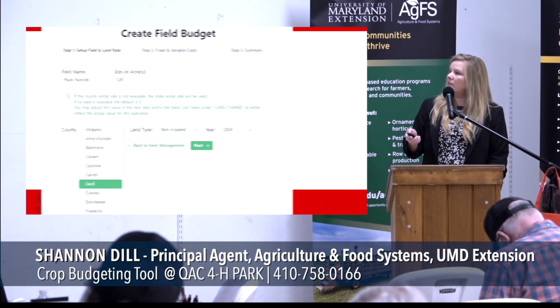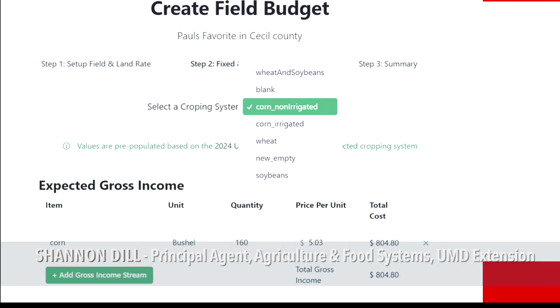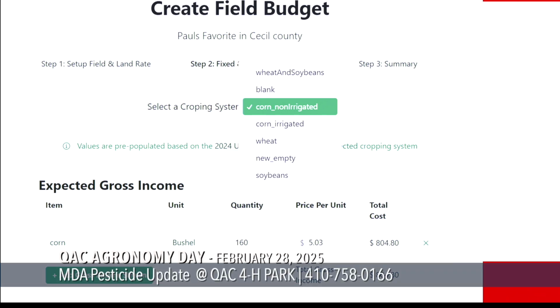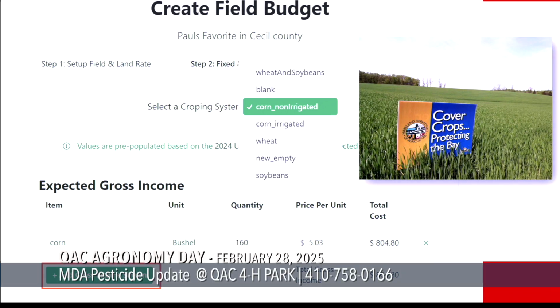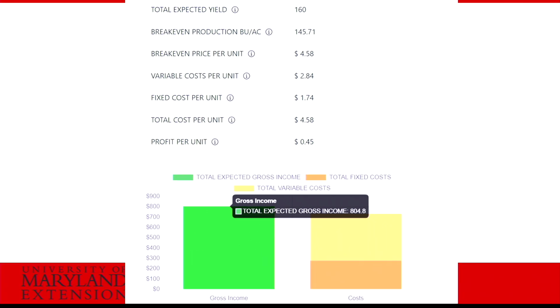So you can add a field. You can create a farm and go through. We have a couple different kinds of grain crops and rotations that you can add in there. And you can use it to work your budgets out. I think if you're not comfortable with Excel, it is very easy to use. And again, you can do it per acre or by the field, which is very different from what we publish as well.